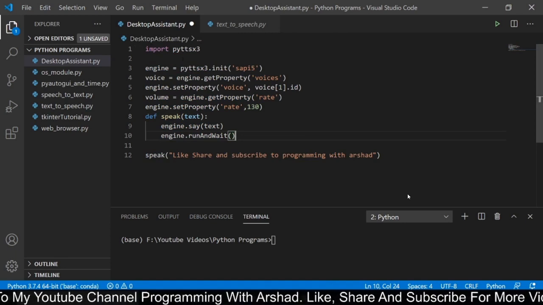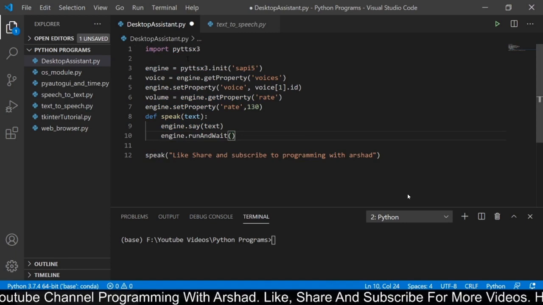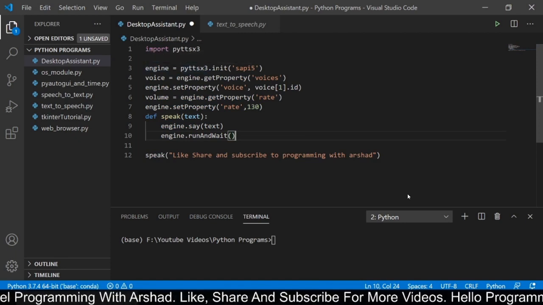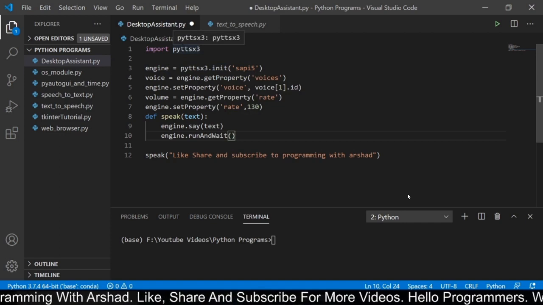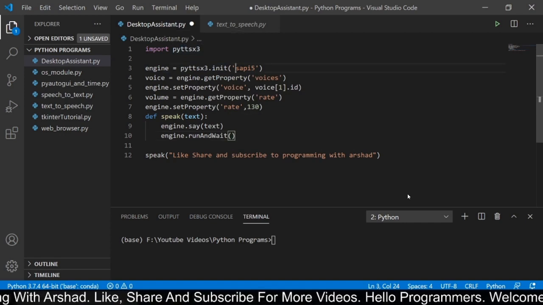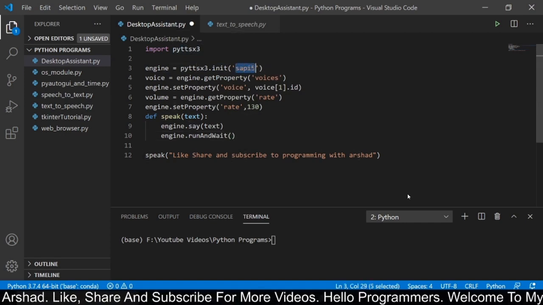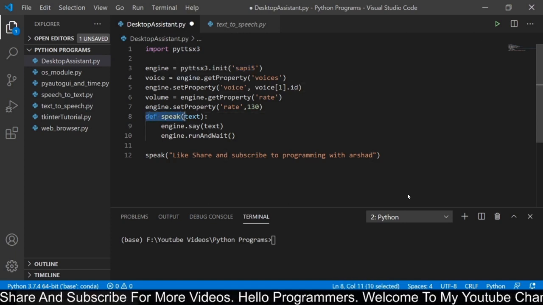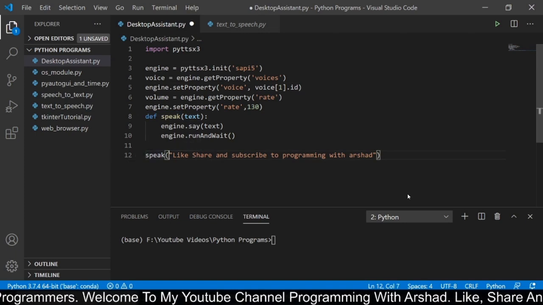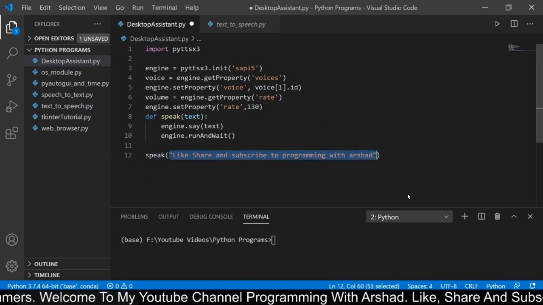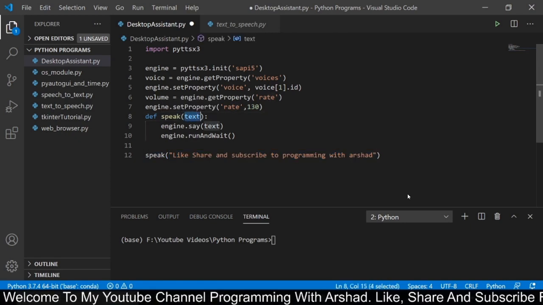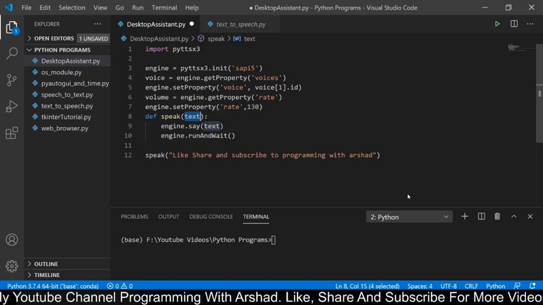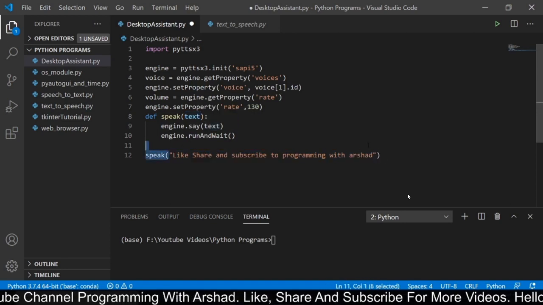First of all, we are importing the pyttsx3 module. After importing, we are declaring a variable named engine which will inherit the properties of the init class present in the module, and then we are giving a parameter of a text to speech engine named sapi5. After that, we had created a function named speak. Whenever I call this speak function, I will give here a string value which will be assigned to this text parameter. After assigning to this text parameter, the engine.say method will convert the text, whatever I had given in this speak function, into speech.